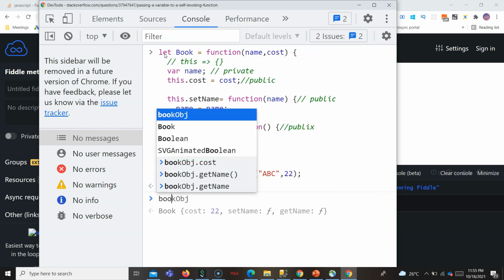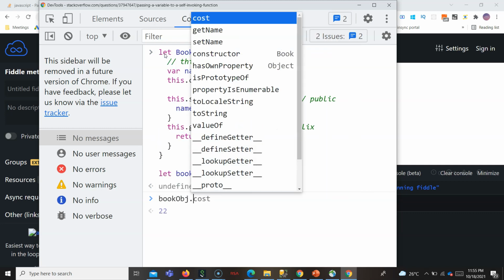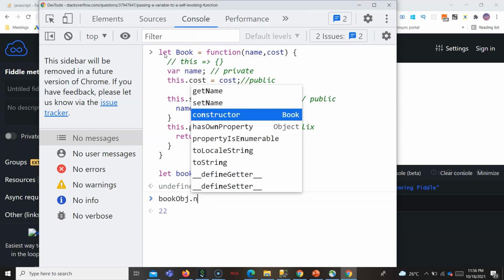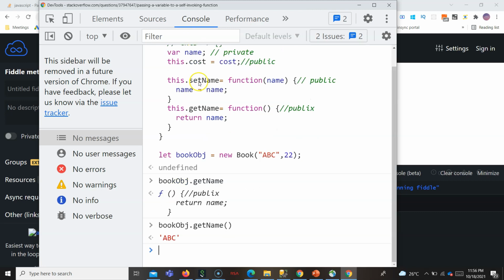You can now very well see the book object will be able to access only the public variable cost, get name, and set name. It will not be able to access the name, correct? Because it is private. It is not returned to the book object. But name you can't access. But only through get name you will be able to access the name.